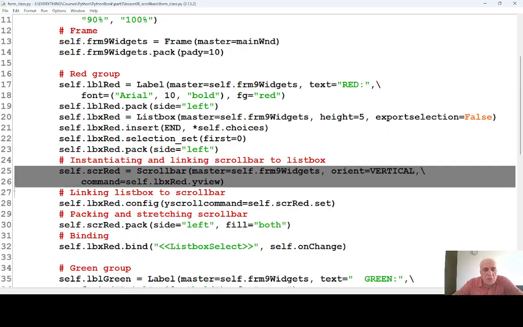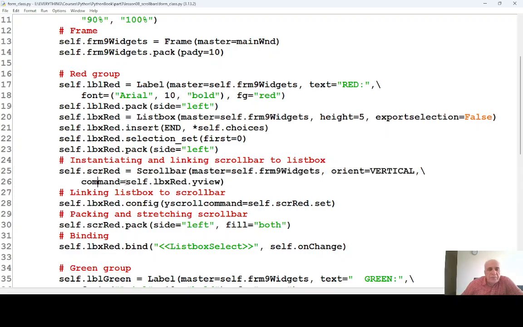So you have to remember these 2 things in order to successfully connect the list box and the scroll bar, because of course they have to know about each other's existence in order to operate properly.